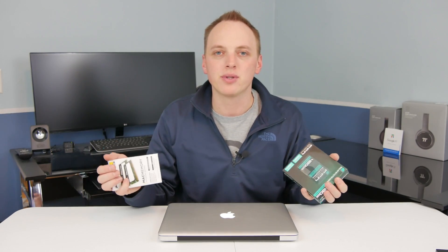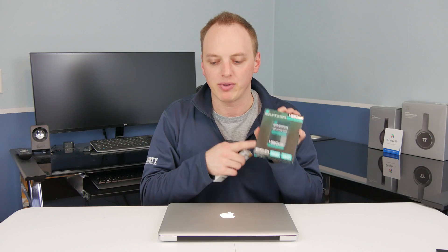Simply, I added two memory modules — 8 gigs of memory — as well as an SSD hard drive, which is a solid state drive. This was $49.99 and this was $44.99. One was at Best Buy and one was at Micro Center. You can get them wherever you choose, however these were the best deals I could get, and since I was already ordering from Micro Center, I went ahead and got their Inland Professional.